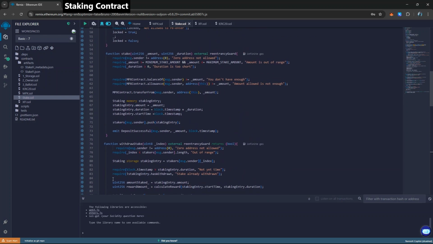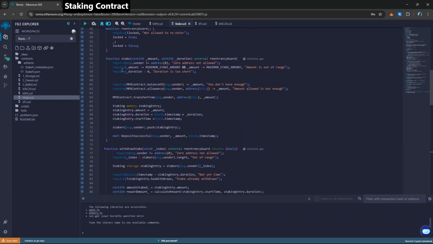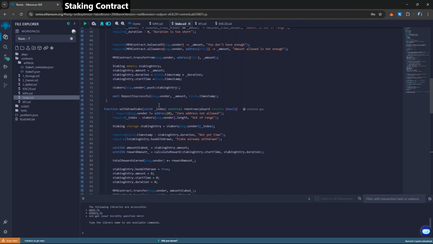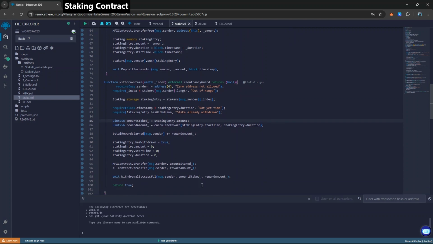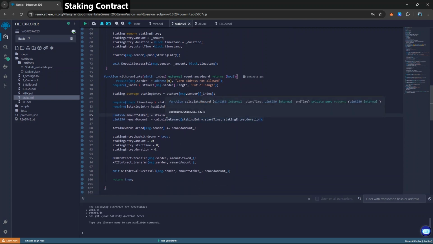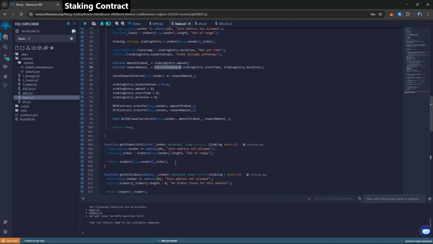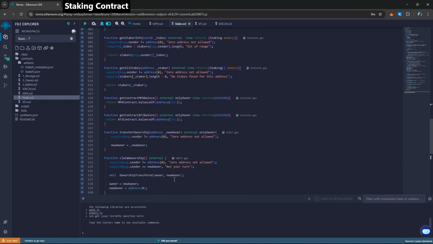So we have our staking function, which allows us to stake and permits the stake contract to stake on behalf of us. And then we have the withdraw stake function that gives us the opportunity to withdraw our stake when the duration is met. Inside there we have the calculate reward function, which helps us calculate our reward based on the duration.